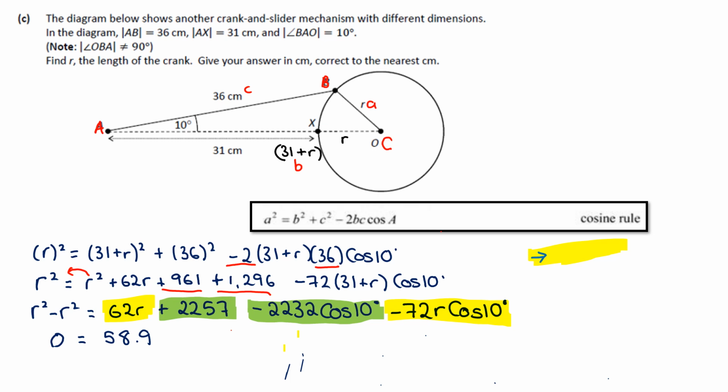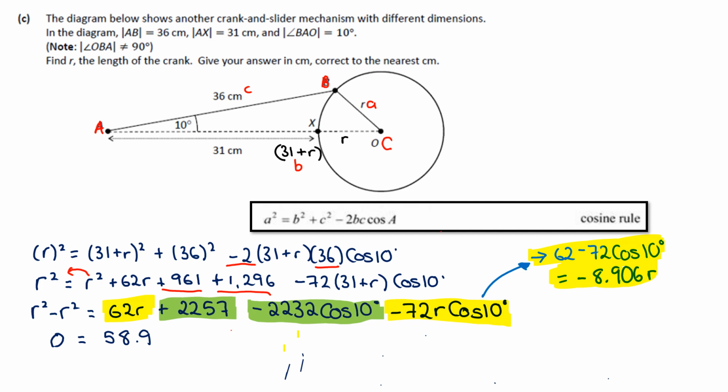If you put into your calculator 62 minus 72 cos of 10, so completely ignore the ORs. Put that into your calculator, 62 minus 72 cos of 10. When you get your answer, which is minus 8.906, all you have to do is put an OR then at the end of it. So as long as you remember to put the OR at the end of it, you can just stick that into the calculator like you would any other number. So that's our little calculator piece there.